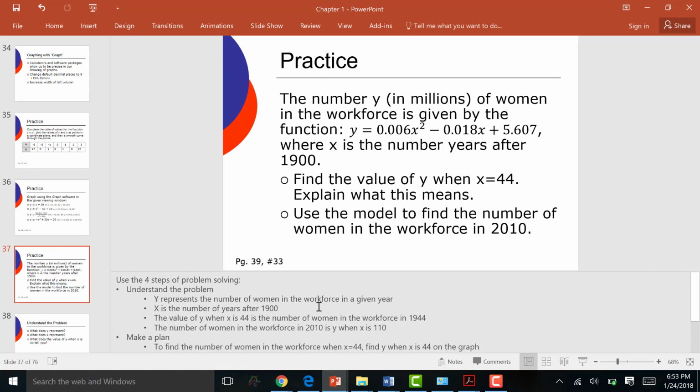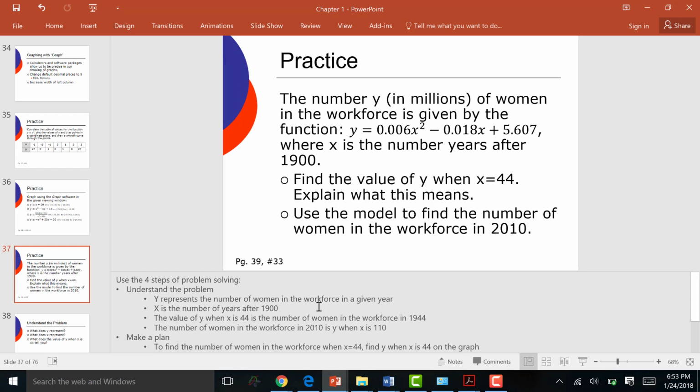All righty, are you going to be asked to do something? Yes, you are. Okay, go ahead. It says find what? The value of y when X is 44. Okie dokie. So are you going to do something? Plug in. Next one says, what are you going to do? Plug in. This was part 3. Number 4 says, what are you going to do?